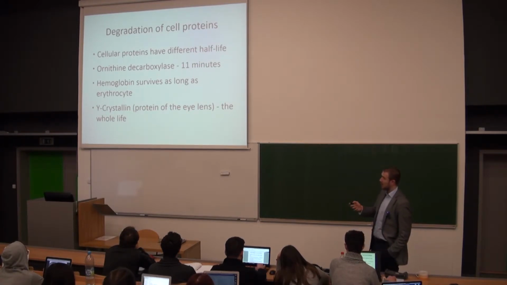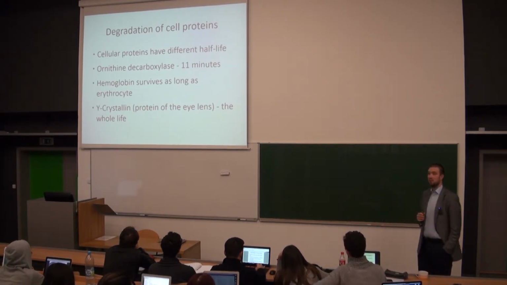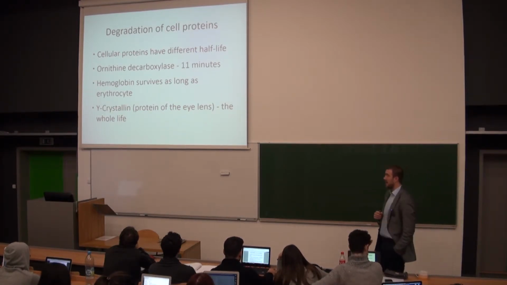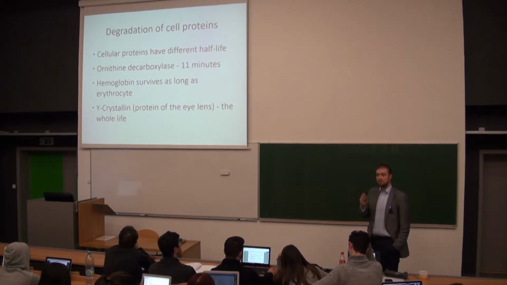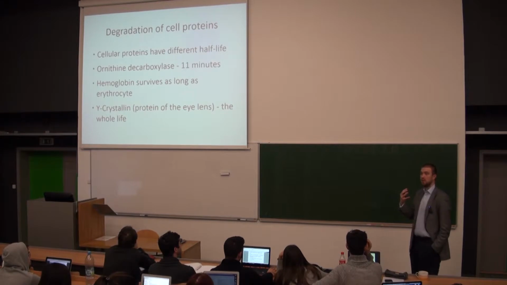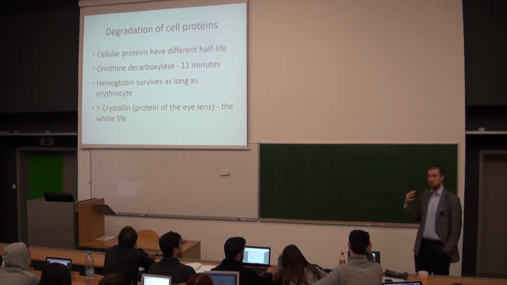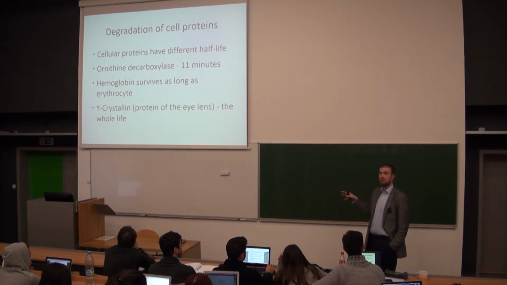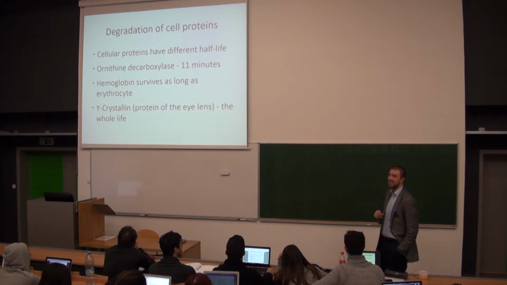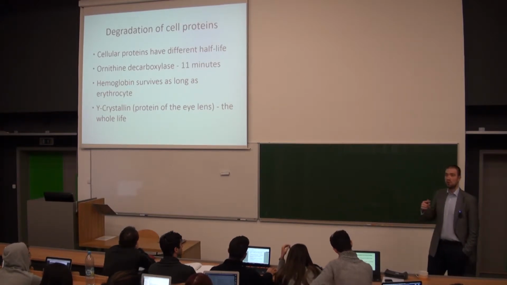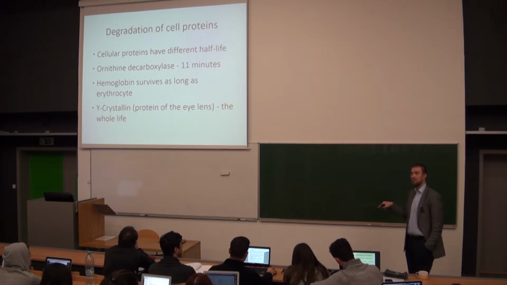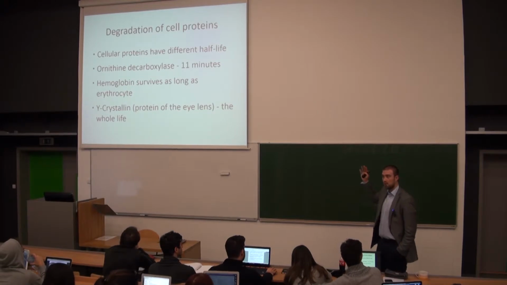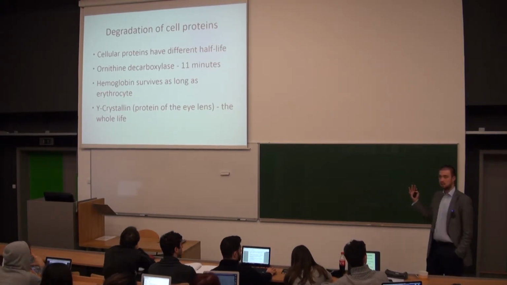And then here, the last, you have one extreme example of a protein. That's gamma crystallin. That's the protein of our lens. The lens is produced during development, but once it's produced, the cells that are able to produce it disappear. So you do not have them anymore. And therefore, this protein must stay with you for the rest of your life. So you can say that the half-life is 0, or not 0, but very, very long. It must stay with you, for example, 60 years.